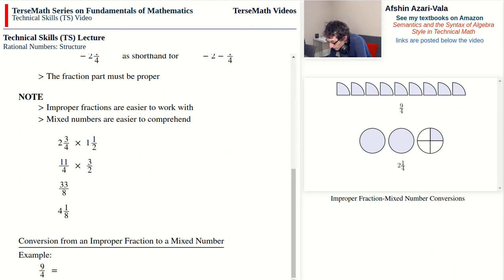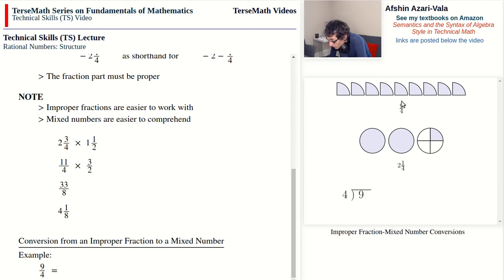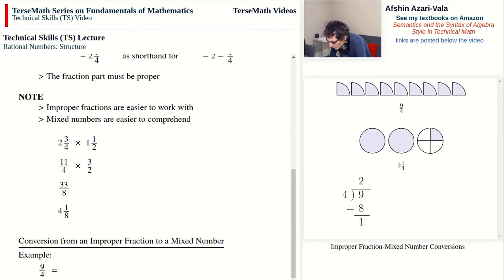These are the kinds of questions that long division answers. So basically, we divide 9 by 4 to find out how many groups of 4 fit into 9 pieces. And the answer to that is 2 of them. So we have 2 times 4, 8, and then we subtract to get 1. And so we can form 2 whole pies, and there will be a remainder of 1 quarter.